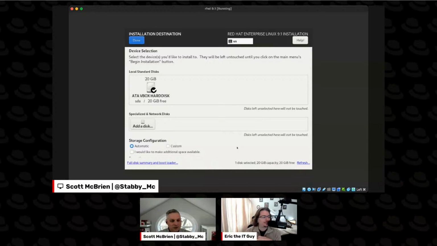Right. Not that I've ever done that before. And this machine is very simplistic. It only has one disk attached to it, so we can be pretty assured which disk we're talking about because there's only one listed.